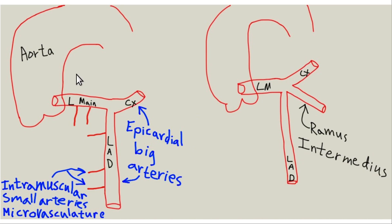To explain the arterial anatomy: the left ventricle pumps blood into the thoracic aorta, from which the left main coronary artery branches, bifurcating into the left circumflex and left anterior descending. Intramuscular branches — the small arteries or microvasculature — go into the cardiac muscle itself, while the left main, circumflex, and LAD are the epicardial coronary arteries on top of the heart. By avoiding blood sludge, amyloid clotting, and fat formation, you get better perfusion of these intramuscular branches, improving blood flow to the cardiac muscle and increasing the effectiveness of pumping, which can improve the cardiac ejection fraction.